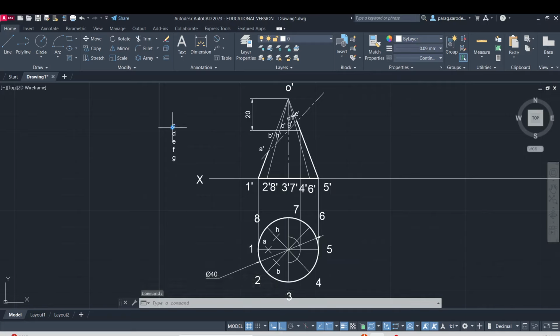So let us transfer this C. So this point is C. Switch off the snap and ortho mode. So this point is C and this point will be G. Now we need to track the D and F. So for getting the D and F, again turn the ortho mode and the snap mode on. So this D and F, so this point is D and this point is F.